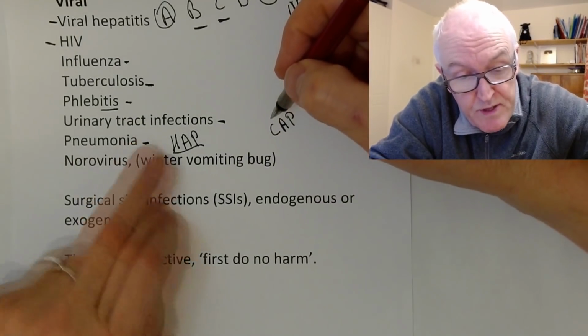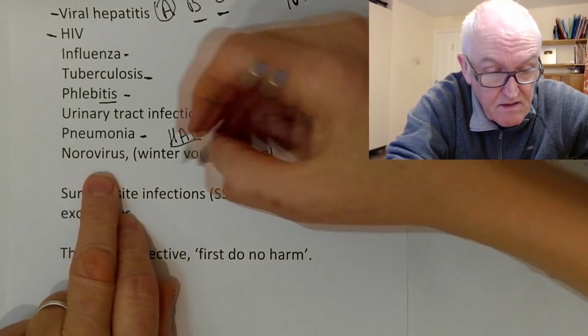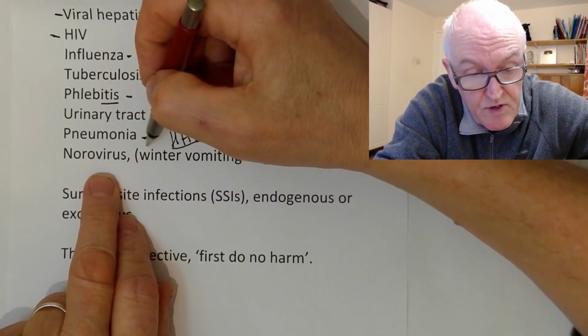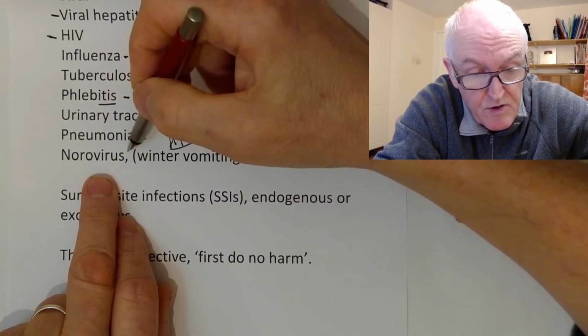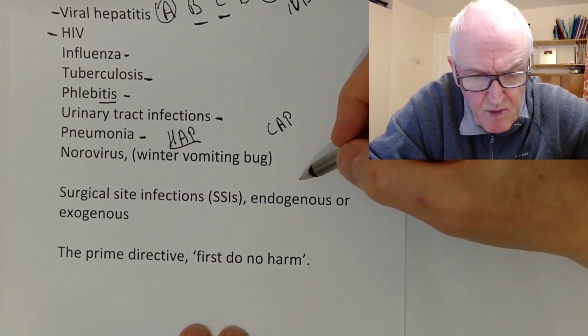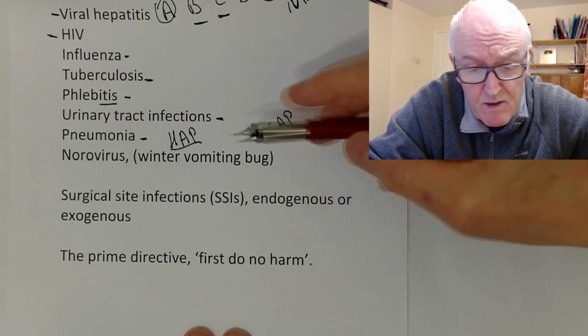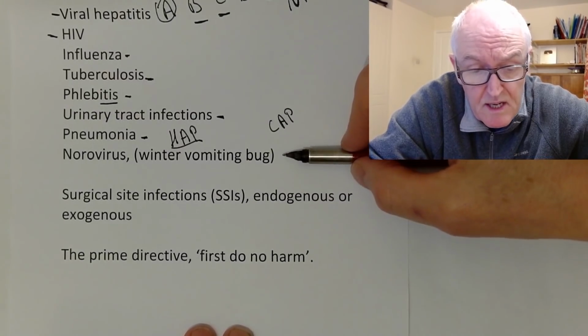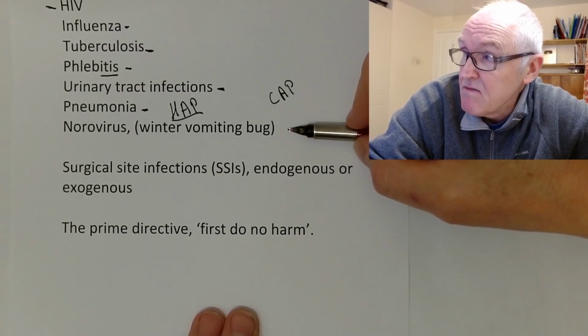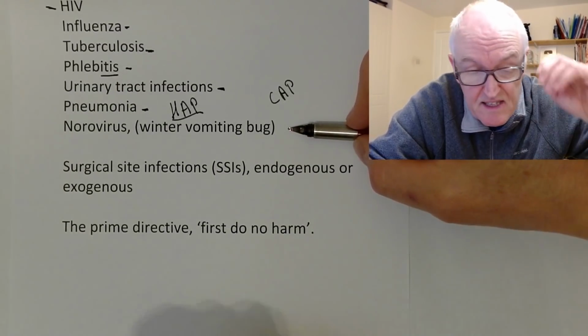So pneumonia in hospitals. Norovirus, I got this winter before last as well, working in A&E. Norovirus, sometimes called the winter vomiting bug, gives you the most appalling watery diarrhoea. At least it did in my case, and I didn't vomit with it though. Some people vomit with it, but this appalling watery diarrhoea lasts for a couple of days, and then you just feel pretty rough for about the next 10 days after that.